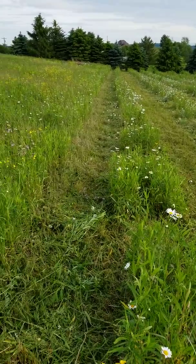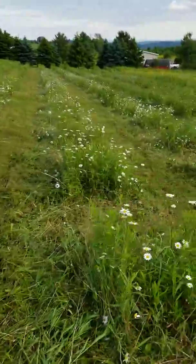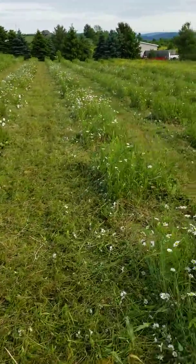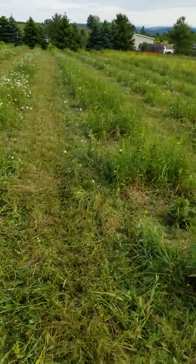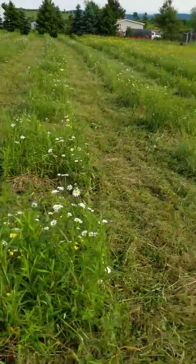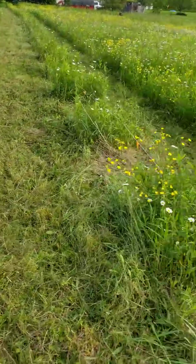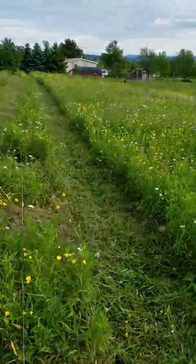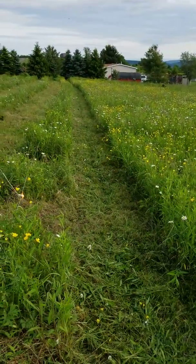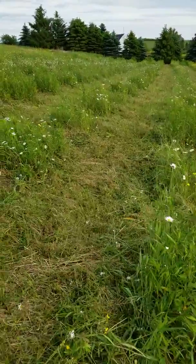All right, so we're done for today. Cut quite a few rows going parallel with the main road, and it's pretty rocky, rough terrain, so pushing this bad boy was a little bit of a workout. Each row is about 200 feet long, and then they're spaced 7 feet apart.